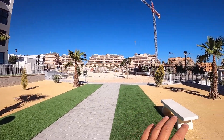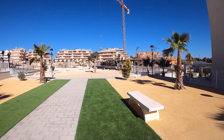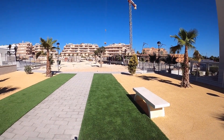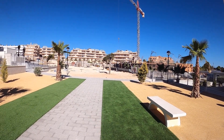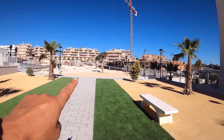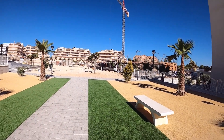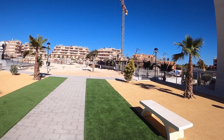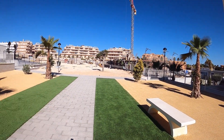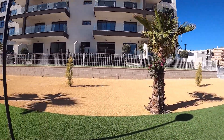It's a gated complex with parking underneath, with an elevator from the car park directly up to the apartment — so whichever floor you're on, straight to your door. In the middle of the entrance you'll see to one side the swimming pool, then a park, then more swimming pool and trees.